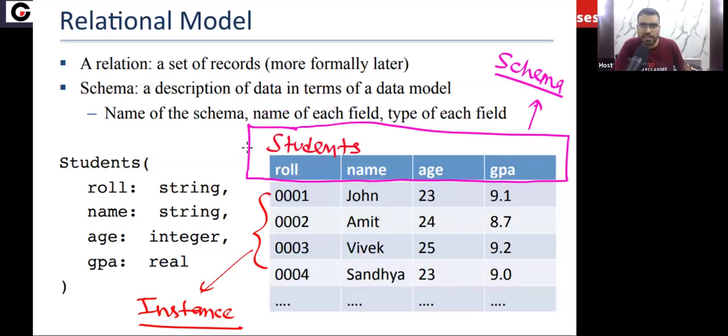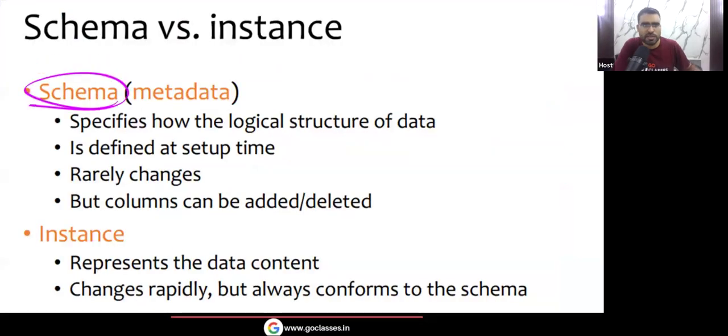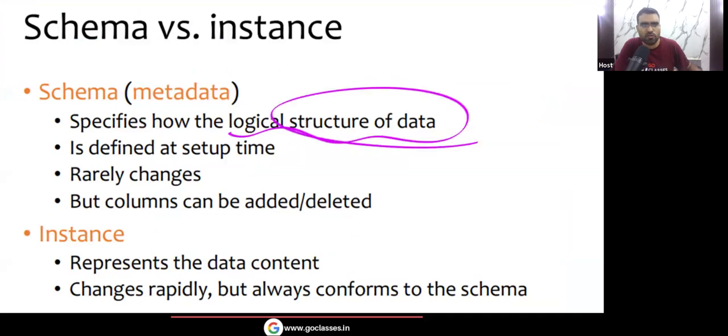This entire thing, meaning the table name, attribute names, and their domain, is called schema. So this is the difference between schema and instance. What is instance? This is the actual data content. And what is schema? This is the structure of the table, the logical structure of the data.